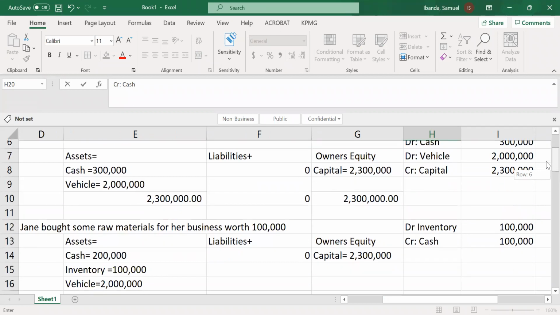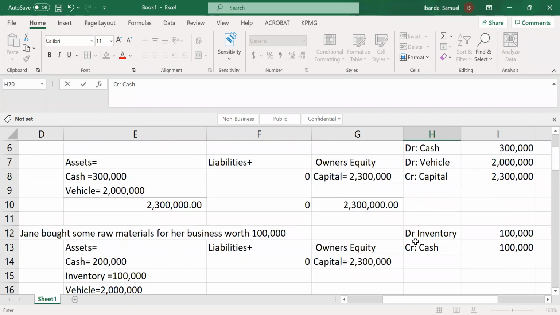Somewhere up there, I'm saying cash should be 200,000, not 100,000. No, one second, I'm saying cash of 200,000, then inventory of 100K. There. You're saying cash of 100,000? Cash should be 200,000, then inventory 100,000, because initially she had cash of 300K. Okay, I wish to explain something small here.